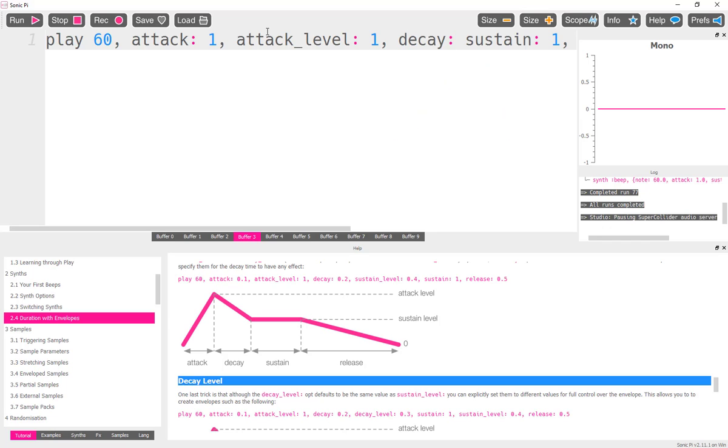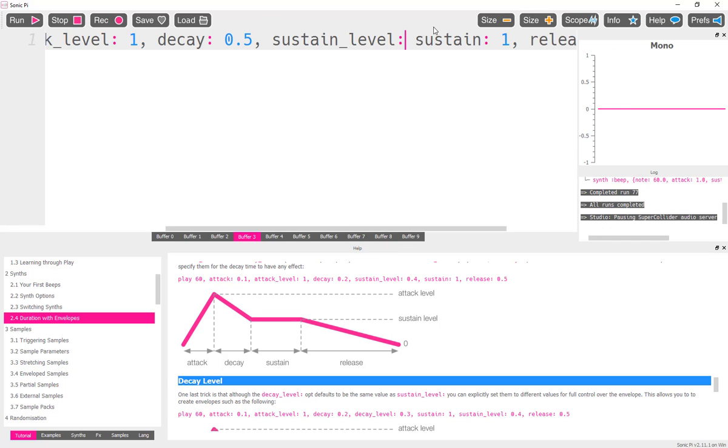And we want to add in a decay, and we want that to, I don't know, take 0.5. And then we want to tell it how loud we want our sustain to be at. Maybe we want our sustain level to be half the volume, half the amplitude of our attack, and then we'll keep everything else the same.